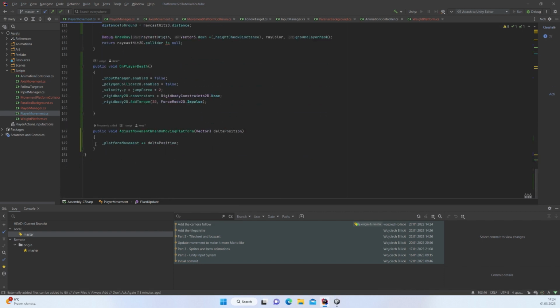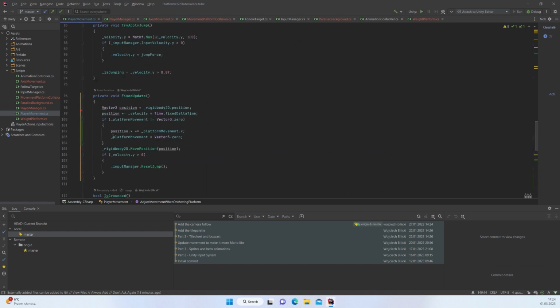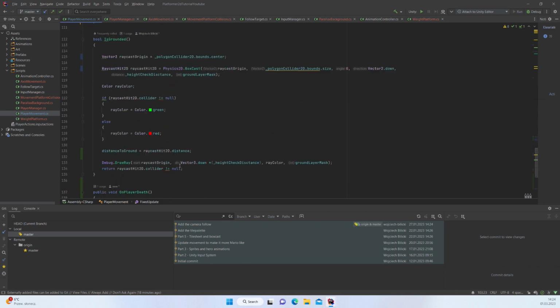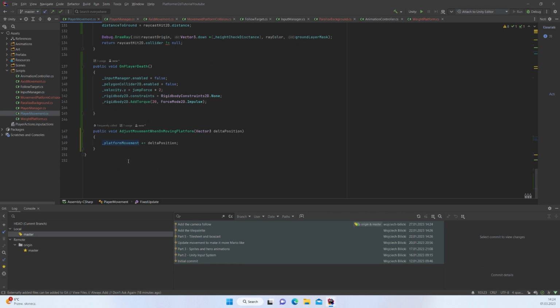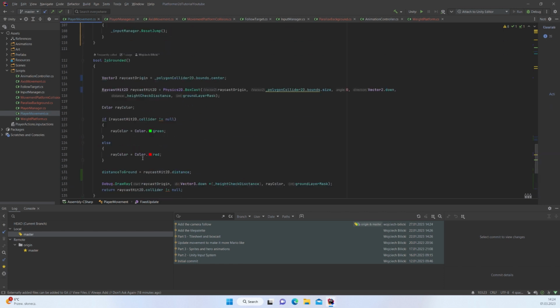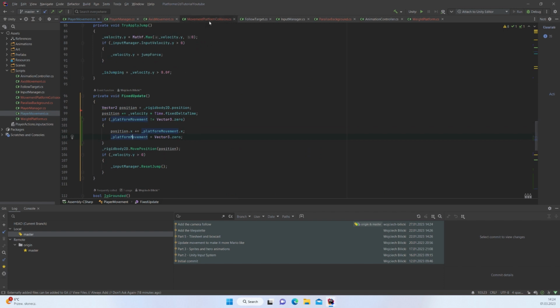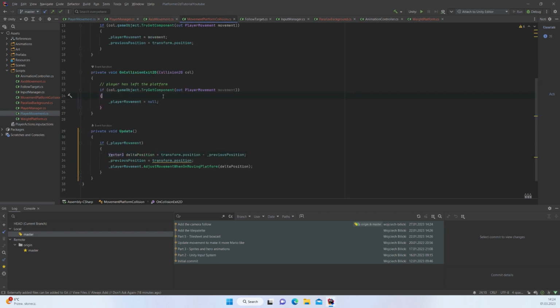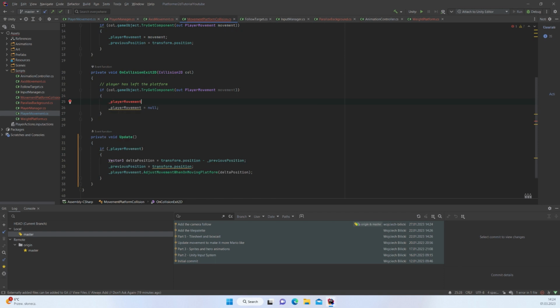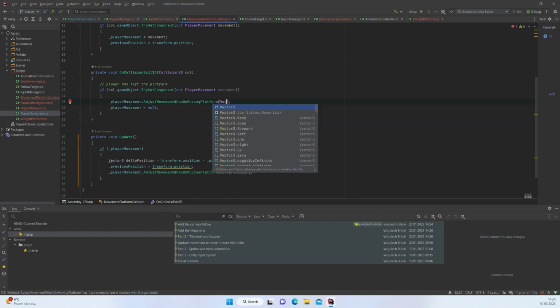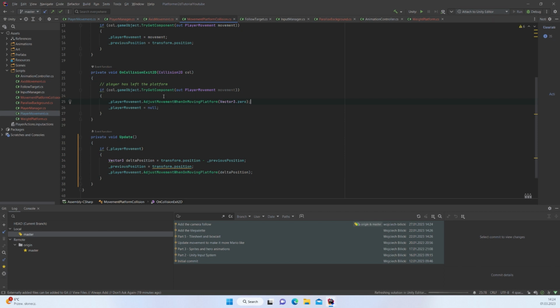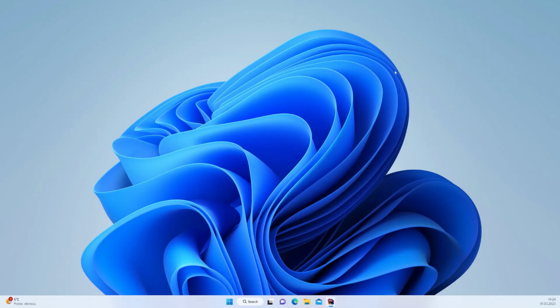Here we're gathering all the calls we get from our platform and then applying it batched once and resetting the platform movement to be 0. And then again, we're going to start gathering that information. Okay, and that's going to work, but there's only one thing I would like to change here. When we're leaving the platform, before we set the player movement to null, we're just going to reset the gathered movement back to 0, just to be on our safe side.